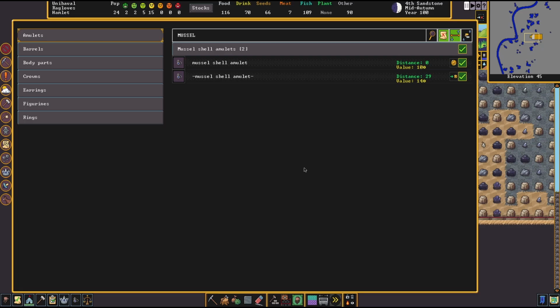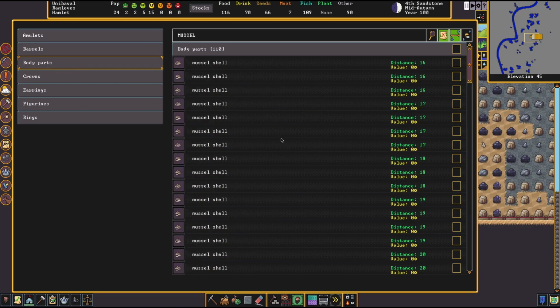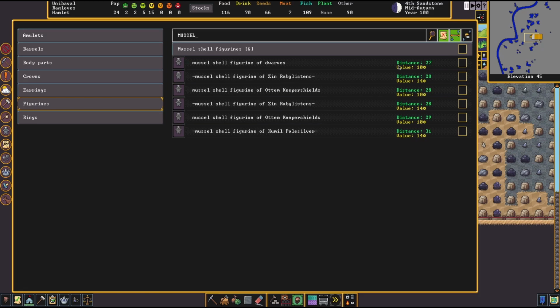But we have more mussel shell goods. Amulets, barrels, body parts, crowns. Yeah. Move those. What about barrels? Oh, we have a bunch of barrels somewhere. Body parts, mussel shells, but they're worth 0. Earrings, we have a bunch of earrings. Move those here. Figurines.